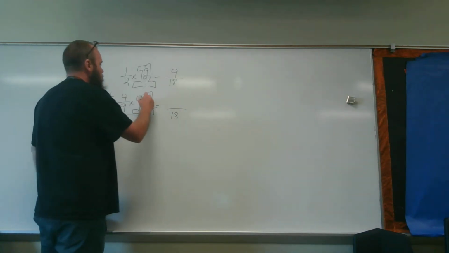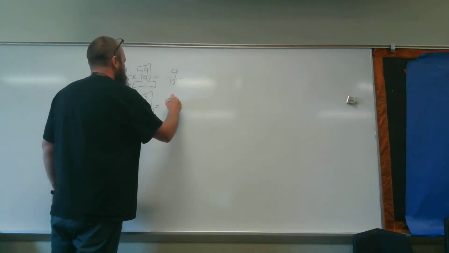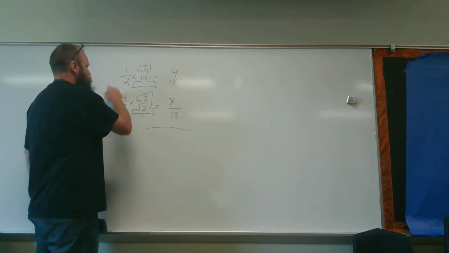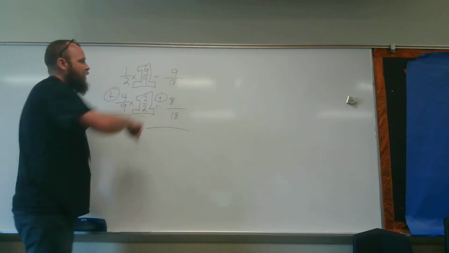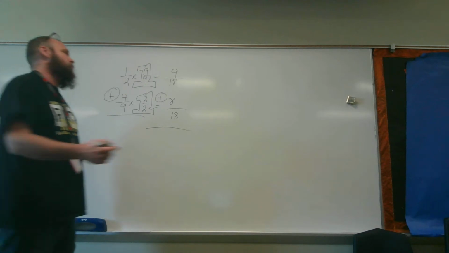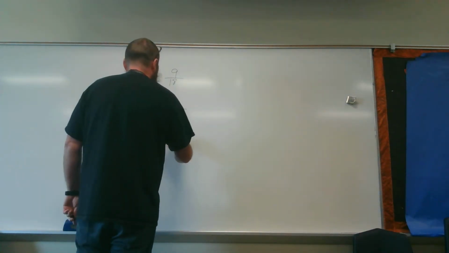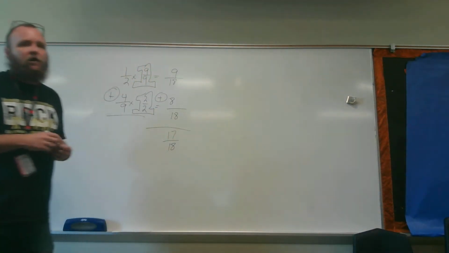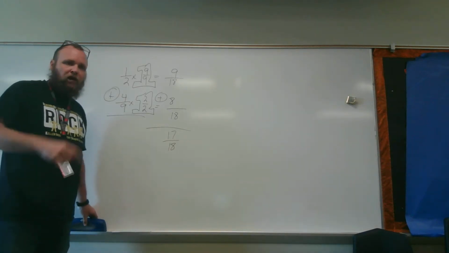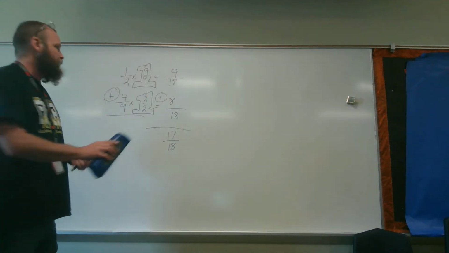What do I multiply by here? Good, 2 over 2. That gives me 8. It is an addition problem, so I have 9/18 plus 8/18, which gives me 17/18. One of those times again where the numerator and denominator are within one of each other, which means I can't simplify it. Thank you for playing. Let's look at the next one.